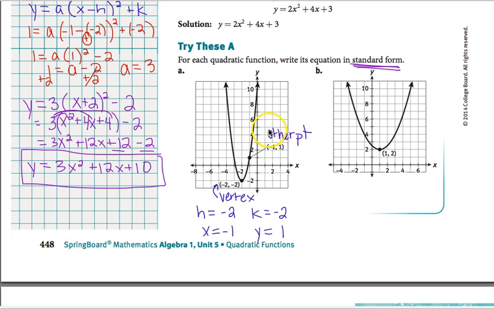Now, you can check your answer. If you plug this into your graphing calculator, you should be able to look at it and make sure that it matches up with your parabola that you see in the picture. All right, we will do another of those tomorrow, so just hang tight for more examples on that, and your homework is on your syllabus.